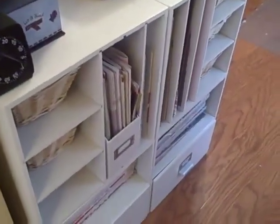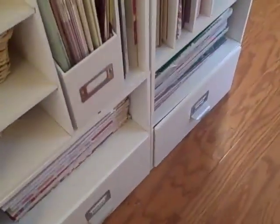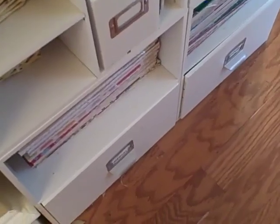But I'm going to start you out right here. As I walk into the room, I have a couple of JetMax cubes, and I put little baskets on, a little magazine holder, and in these drawers I keep at the bottom, these are the drawers with 16 little cubby departments, and I keep a lot of embellishments in there, some paper packs in here.